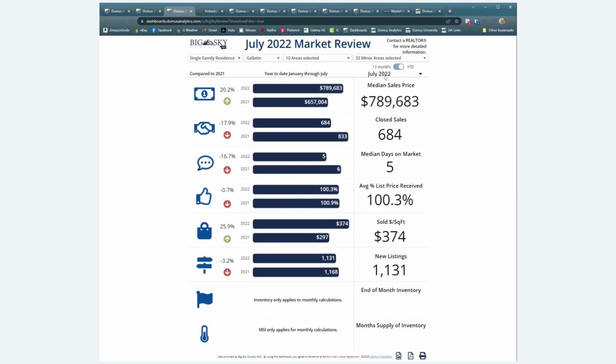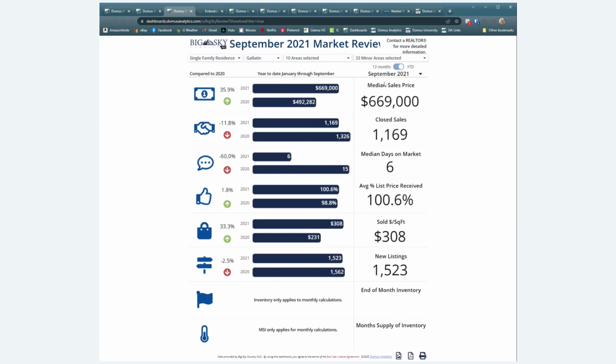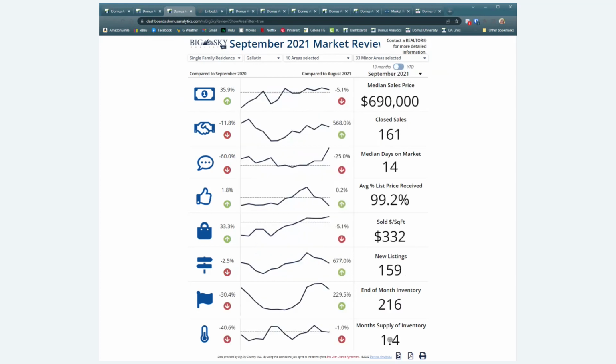And if I were to change here out of 2022, and let me just randomly pick something in 21, now it's also going to change those year-to-date numbers for me. So I'm looking at January through September of 21 versus January through September of 2020. So a ton of things you can do on this dashboard. I really love this one. We kind of refer to this one internally as the market on a page, because it really is almost everything you would need to know in most of your communications with people.